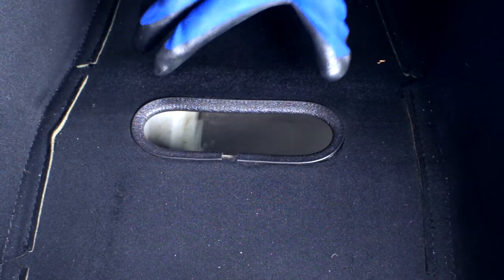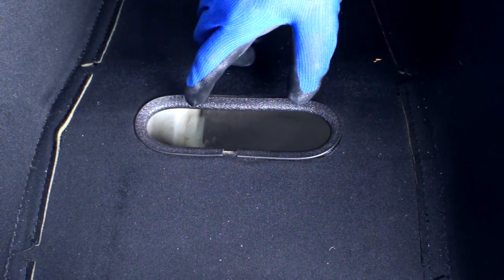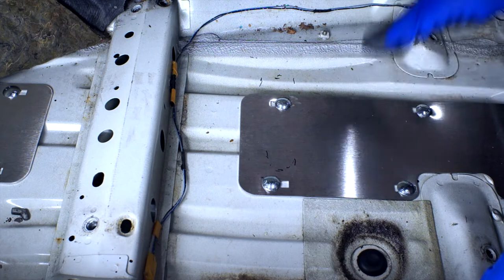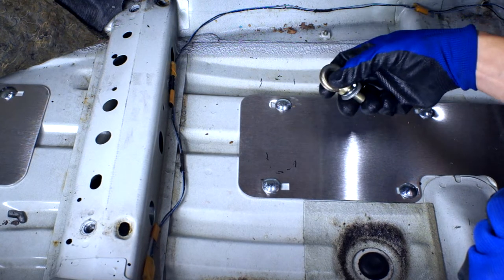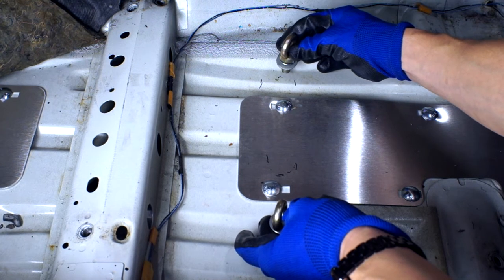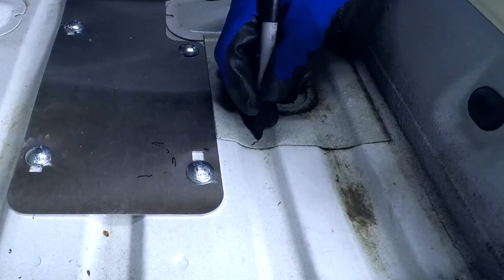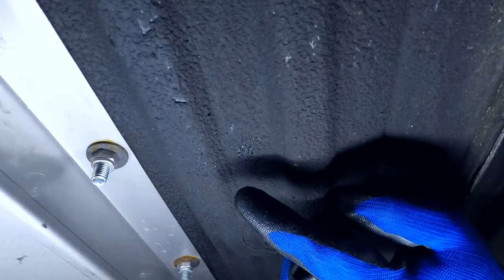Here we are at the hole for the anti-sub belts. We need to mount two eye bolts at a zero to twenty degree angle and avoid drilling through the frame rail or backing plate. Let's mark the position of this hole on the floor with a Sharpie. Here's the floor pan underneath the seat exposed. We want to mount these eye bolts in line with this hole so that the sub belts come up straight, and so the eye bolts can go as low as possible and hopefully not contact the bottom of the seat. The eye bolts bolt through the floor and into these plates, and in the event of a collision will prevent the plate from pulling through the floor. Before we start drilling, let's make sure there's nothing in the way down here, and the outboard plate will sit in this area.